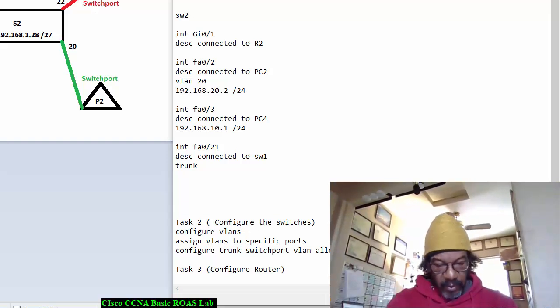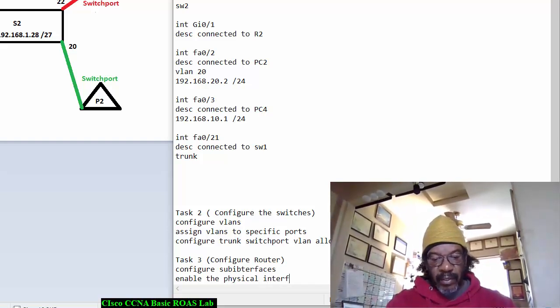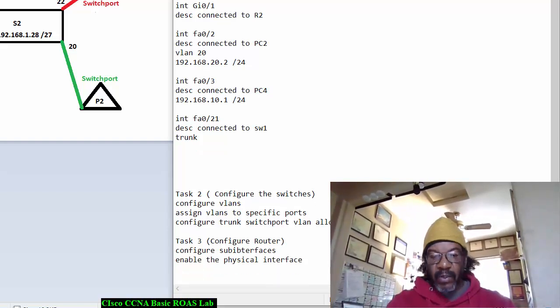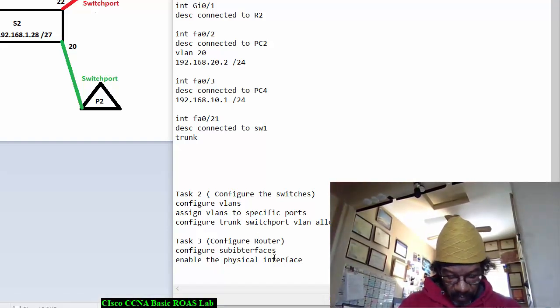So to do that we got to configure subinterfaces and then enable the physical interface that the subinterfaces are connected to. Right, so that's kind of like our task list.